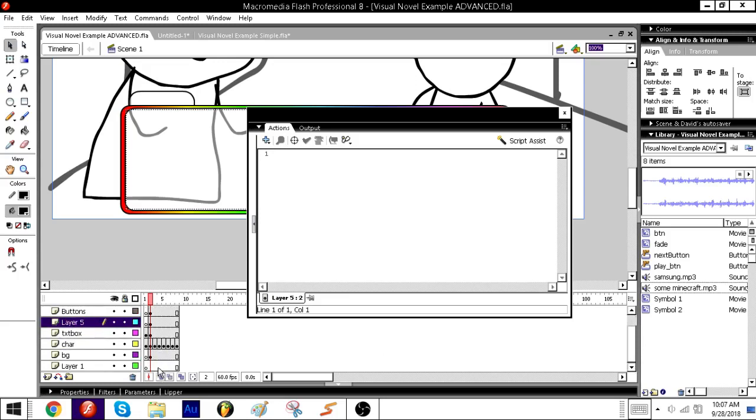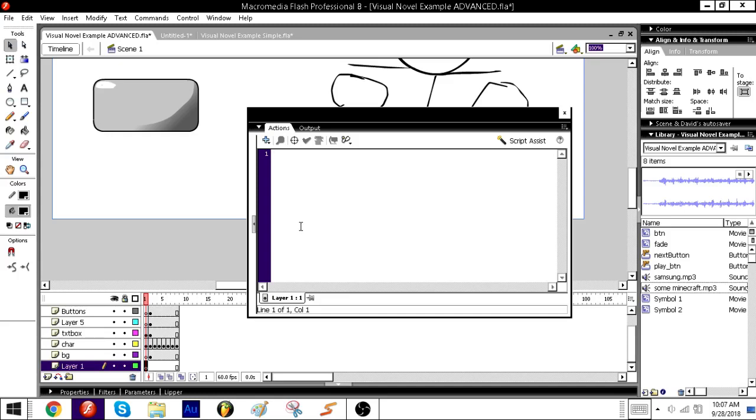So what we're gonna do is on the sound layer, we're gonna have to make a new variable. So basically, menu equals new sound.